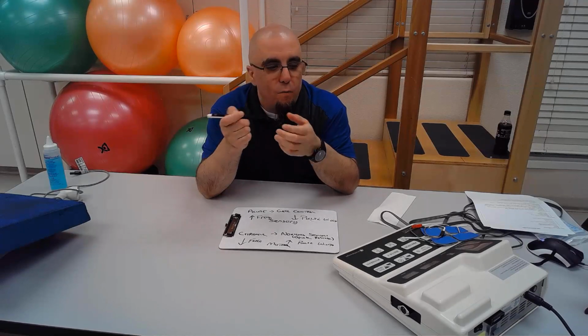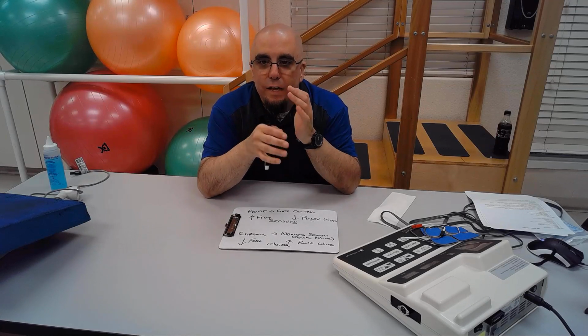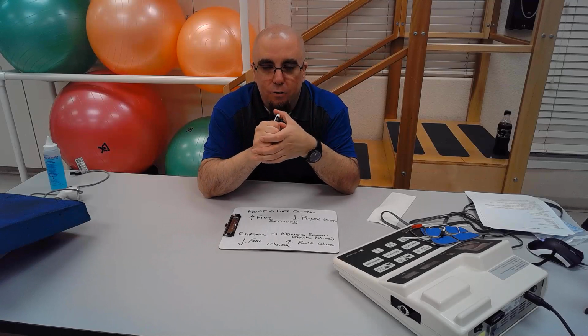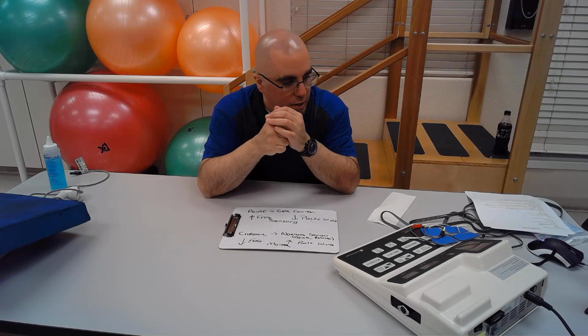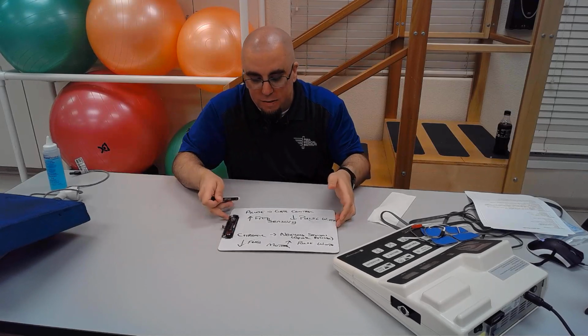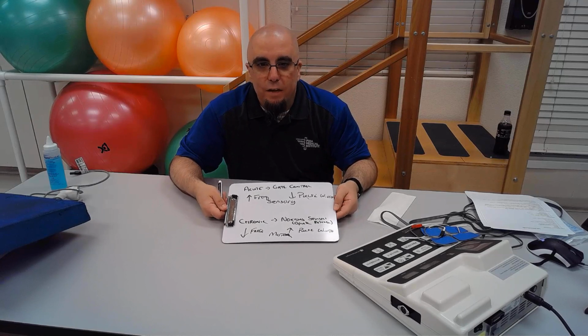If you understand that, then you just have to learn the numbers. Where do I want my numbers to be, right? Your low frequency is typically in the 1 to 10 hertz range, and your high frequency somewhere above the 200, or the 100, 120, depending upon the machine you're using. So that's the thought process behind doing these. If you can get this theory, the rest of it kind of makes sense.